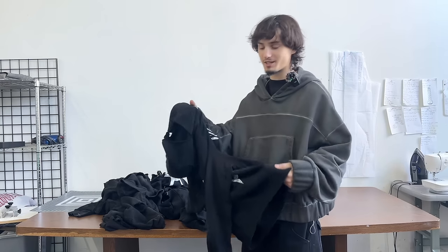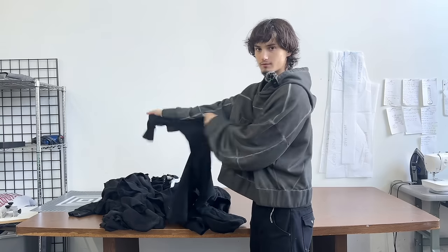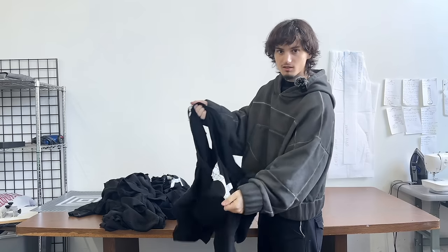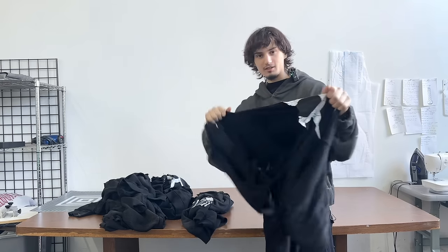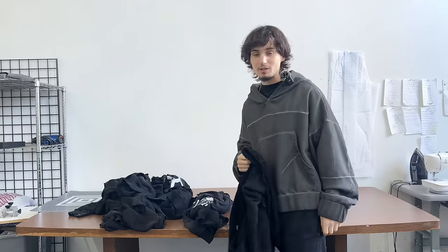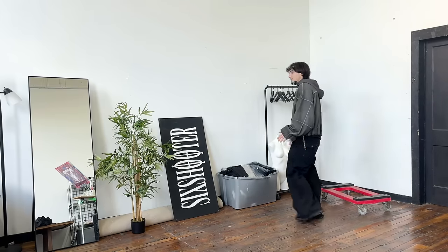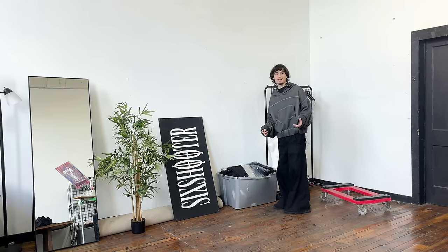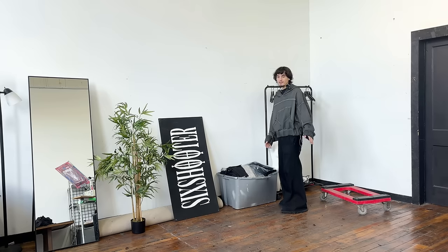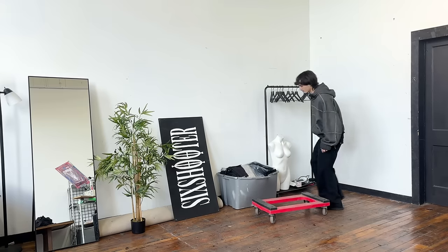The sun-dried hoodies I made — most of them look like this. What in the world is this? They just rip apart, so now like half of my stock is ruined. Awesome. Minor setbacks for major comebacks. In my three years of running a brand I've never seen something like that happen before with hoodies — that was kind of crazy. But other than that everything went well, let's start moving everything into the car.